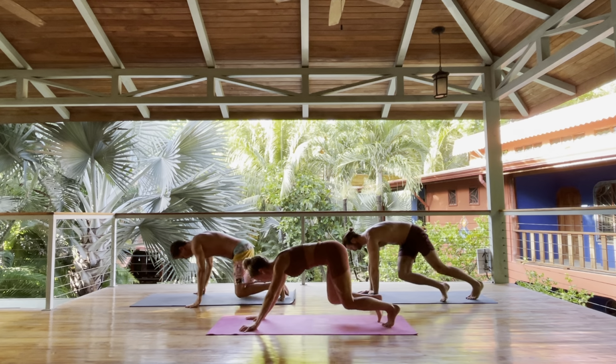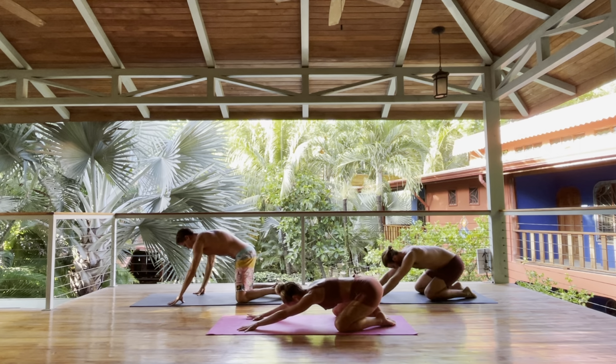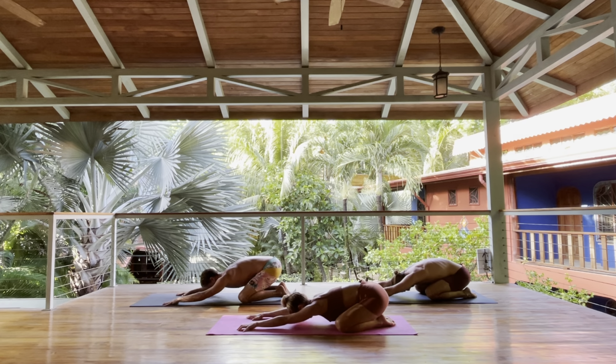So crawl the fingertips forward, two big toes will come to touch. Knees will open nice and wide. Ground your forehead down on the mat. And take a few deep breaths. Continue crawling the fingertips forward. Sending the hips back. A really nice time just to focus on the breath.